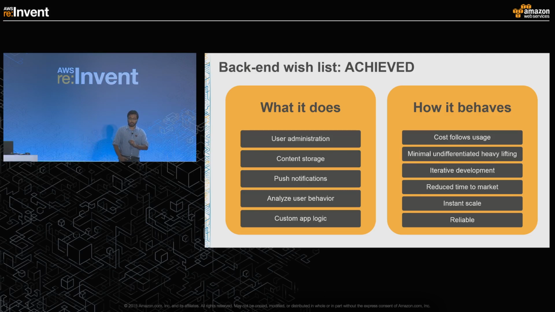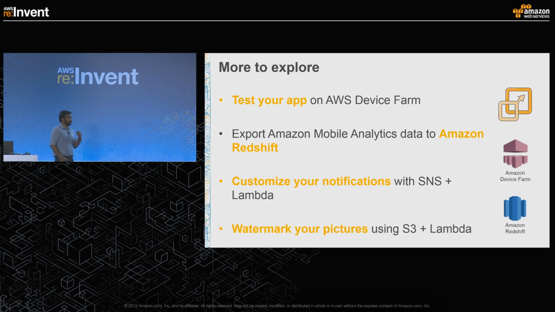And what you saw today was only a small sample of what AWS can offer for you as a developer. We talked about just the development aspect of building this application. AWS offers AWS Device Farm, such that you can test your Android and iOS apps using a fleet of devices that AWS owns and manages. Simply upload your app, specify the test you want to run, and it'll do the rest. The data that you pushed into Mobile Analytics, as Olivia mentioned, can be piped through Redshift and into Amazon QuickSight, as announced yesterday, to build very custom deep analytics for the kind of resources that you care about.